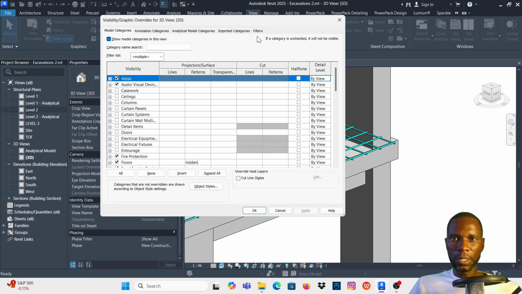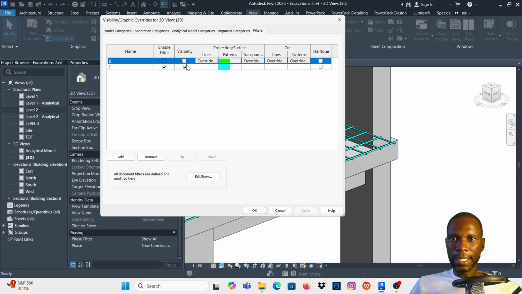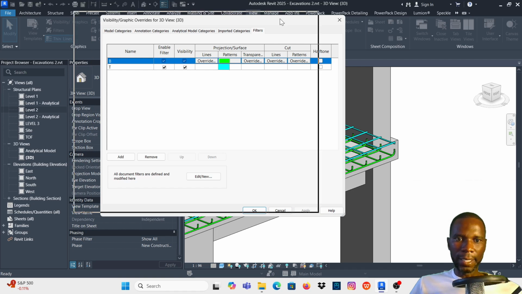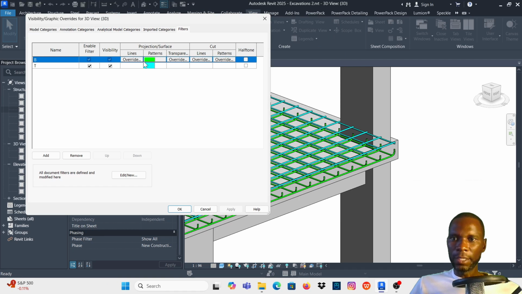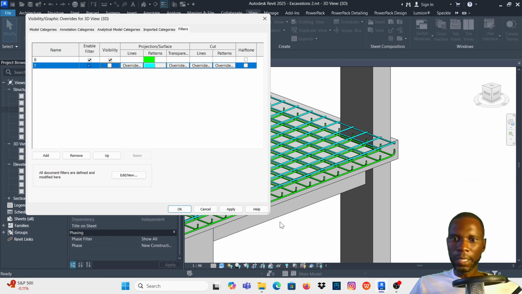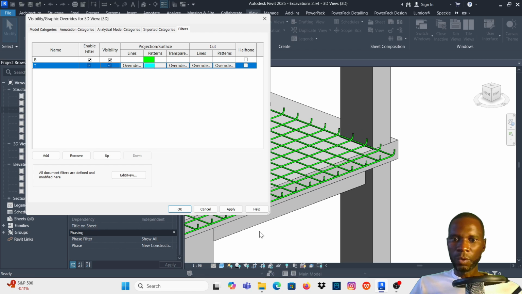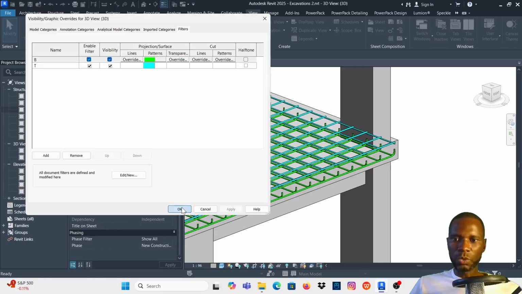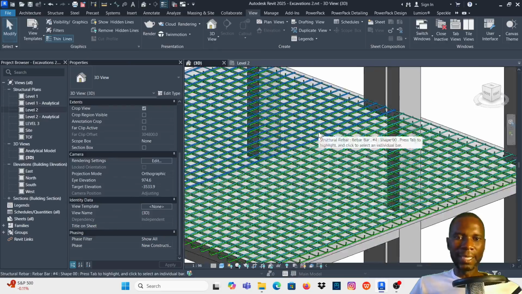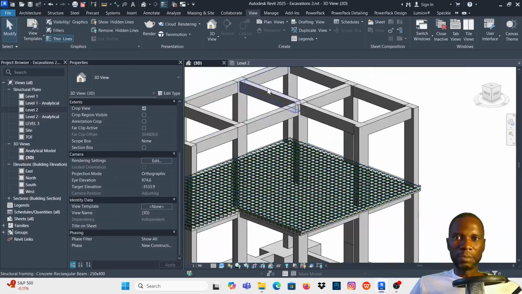If I go to VG once again, click there, I can activate both layers, apply. You can see that it's there in the background. If I want to deactivate maybe this one again, I can do that, and I can do whatever I want without any challenges. So this one will be quite helpful if you are creating details for your floors. Right, it's very, very easy.